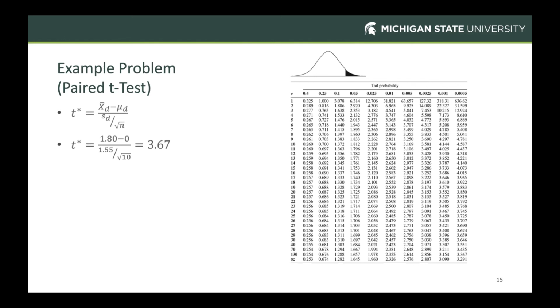And in this case, in our denominator, that n is the number of pairs that we're working with. So to use this test, we're basically going to operate such that n1 is equal to n2 is equal to n. And so interestingly, our test statistic in this case is 3.67, which is significantly larger than what we had seen previously. And it may or may not be obvious why that's the case here, but this mean difference we see at the top, that 1.8 crashes per year, is the exact same quantity we had seen previously in the numerator. And so the big difference here is that our variance, or our standard deviation, has been reduced significantly.